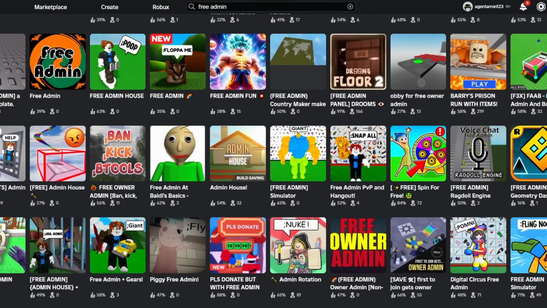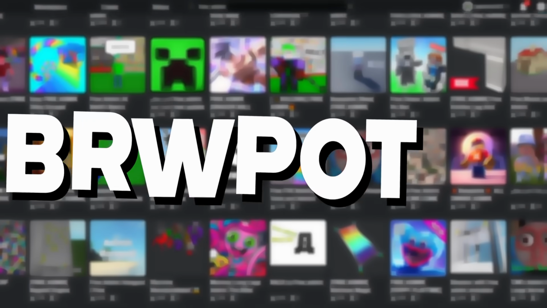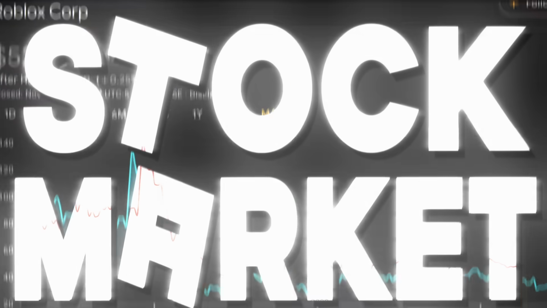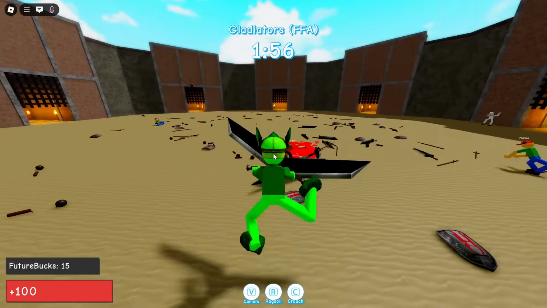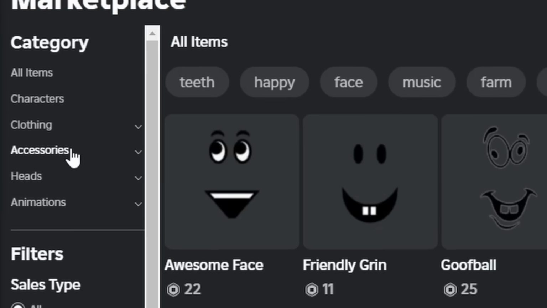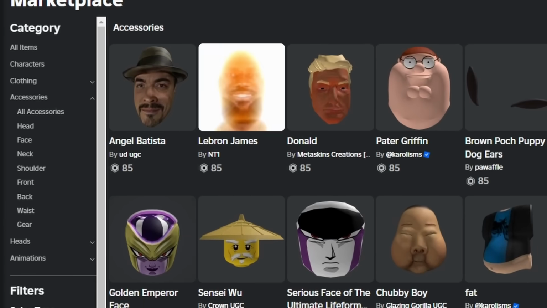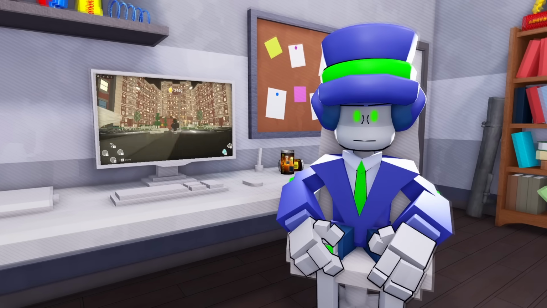Out of all the admin games on the platform, there was one that I played a lot of, especially at the time of BRWPOTSM, which is shorthand for before Roblox went public on the stock market. I don't know why, but this era was so magical. We actually had pretty good events, and we didn't have the brain rot that is the Roblox UGC catalog. You are my sunshine. After this era, everything basically went downhill, but that's a story for another video.